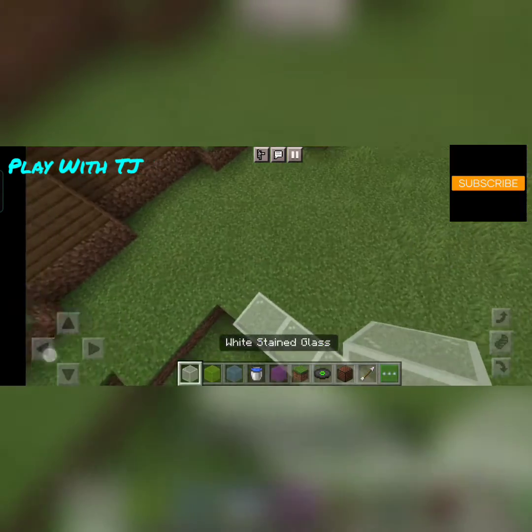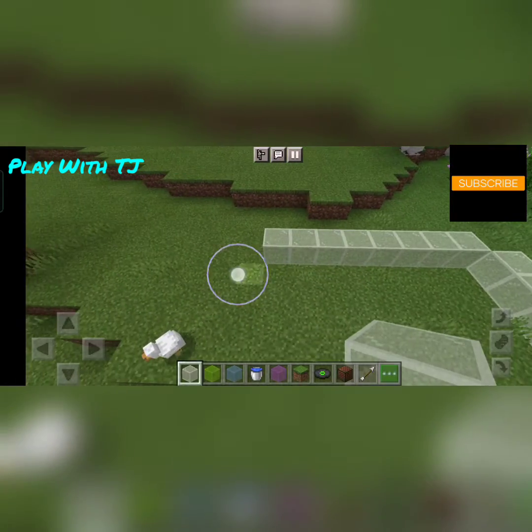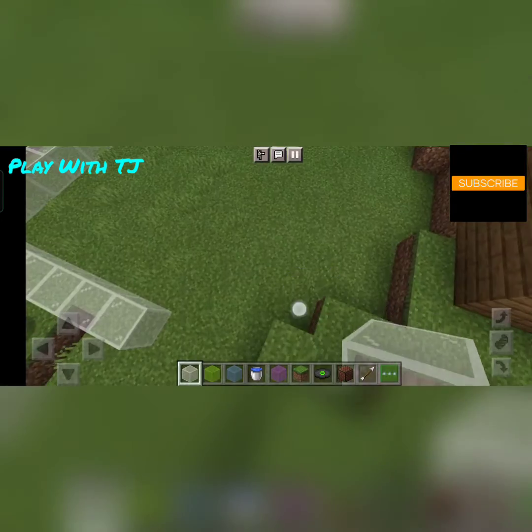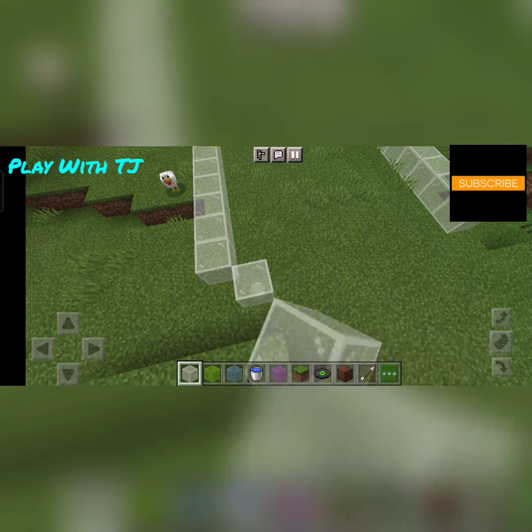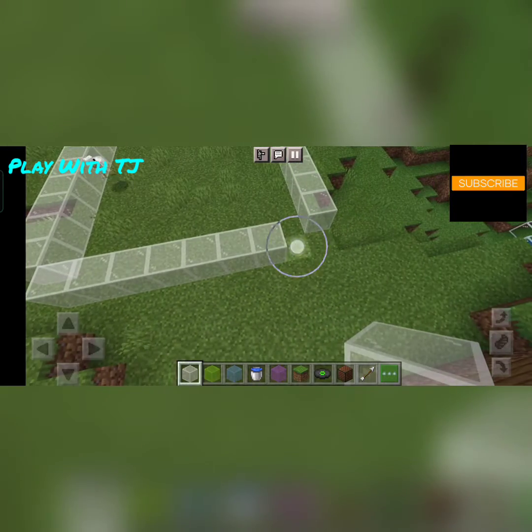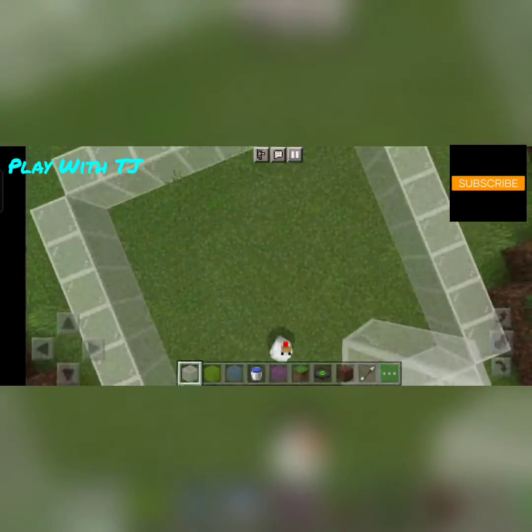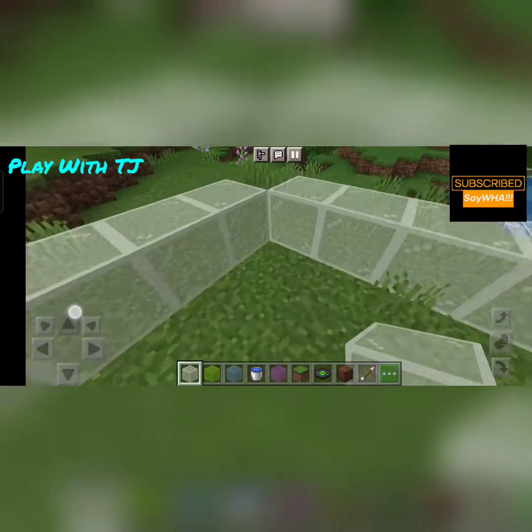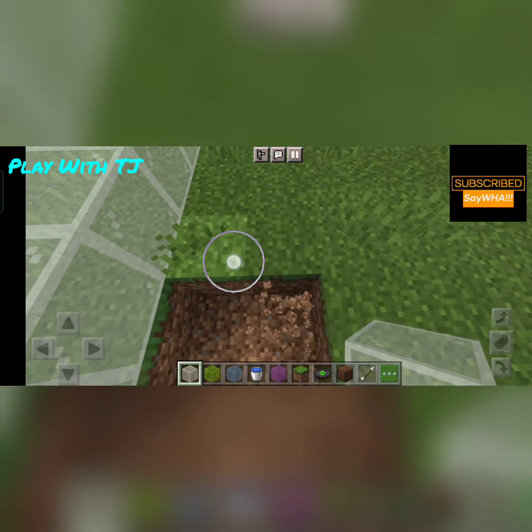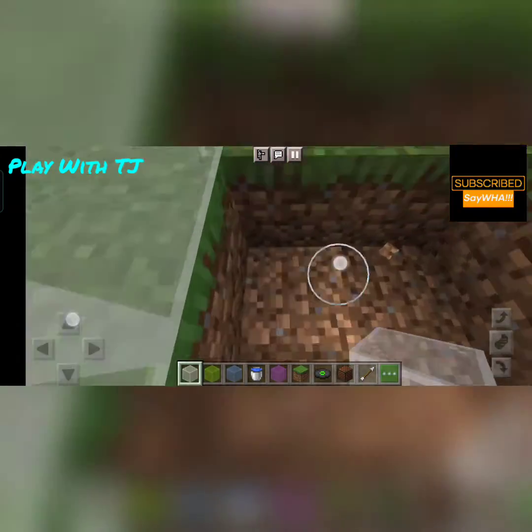So ooh, it looks so nice. And just build one here. There we go. Done. Done, guys. So my pool is gonna be like this, and I'm just gonna break this side. Let's get in now.